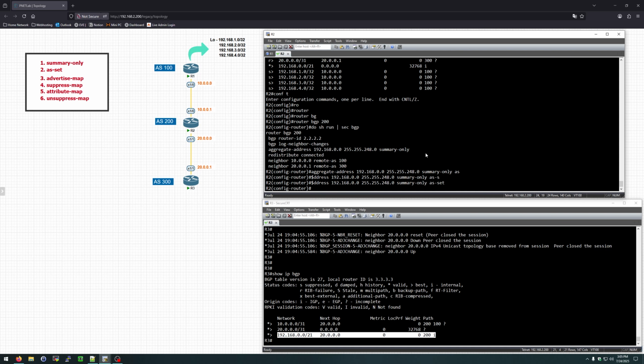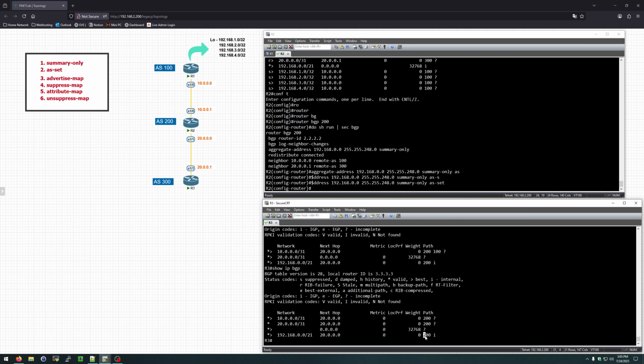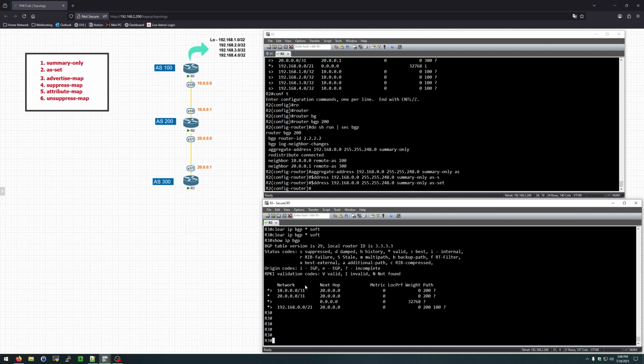What it will do is set the original AS number. So instead of seeing just 200 here, we will start seeing the proper path, 200 and then 100. Now if I do show IP BGP again after doing the clear BGP soft, we see the proper path now. So now you know what as-set means in this.